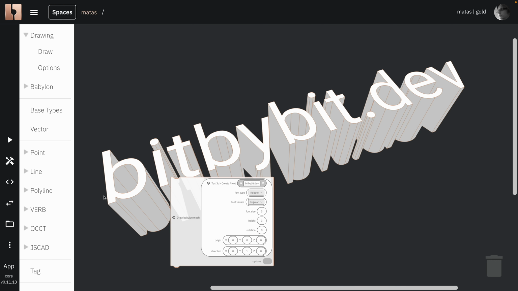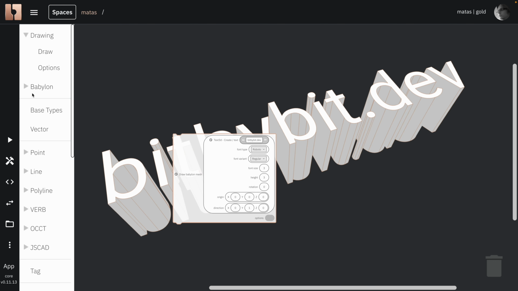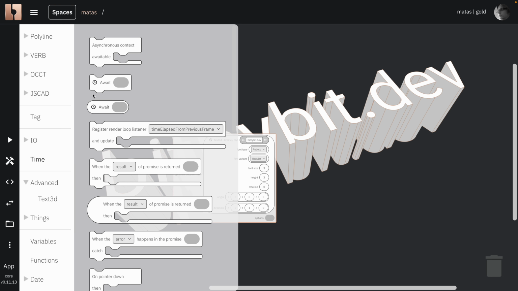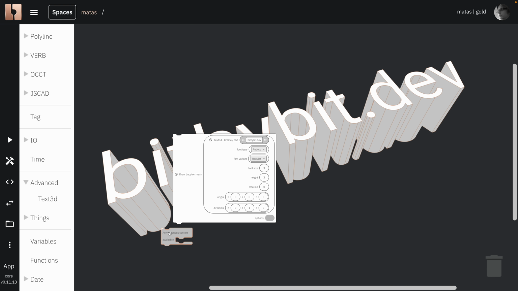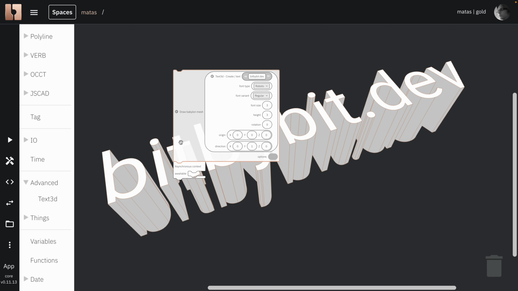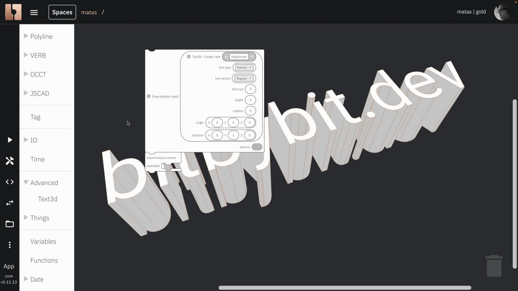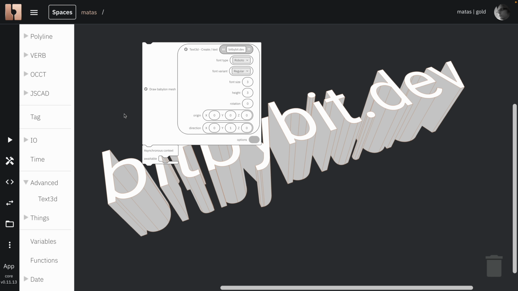So another thing that we can do is we could create an asynchronous context. So this is why Blockly is a little bit more intimidating maybe for some people, because it requires already to understand a concept of promises and types and many things that, for example, Rete editor really allows users to forget about. But still, Blockly, on the other hand, is very powerful. It's a full-fledged programming environment where you can do many things.